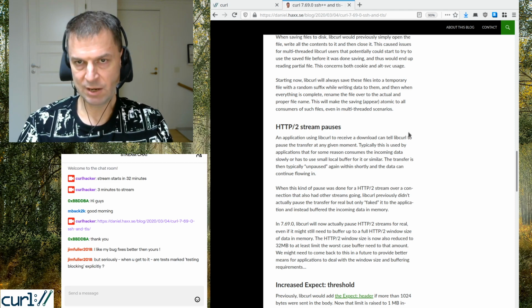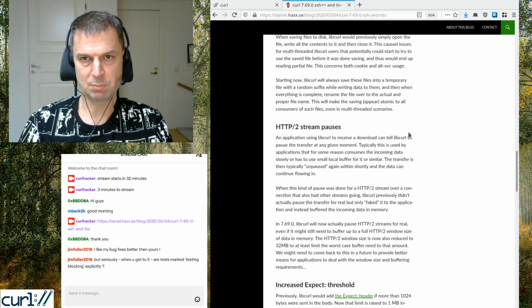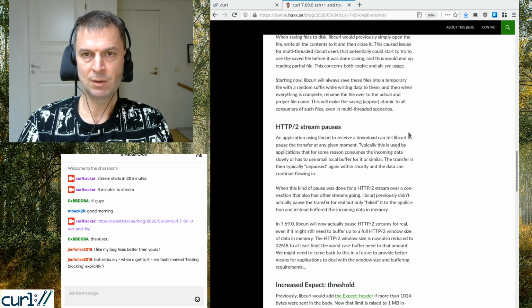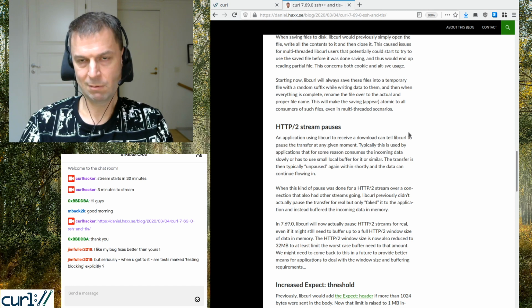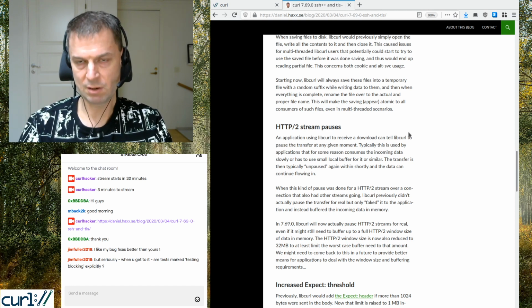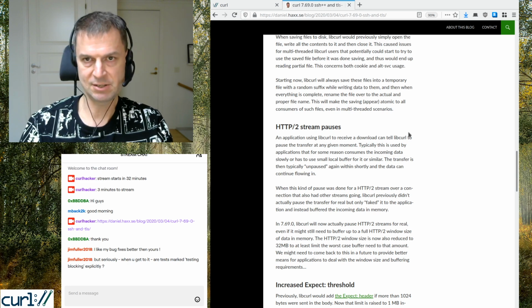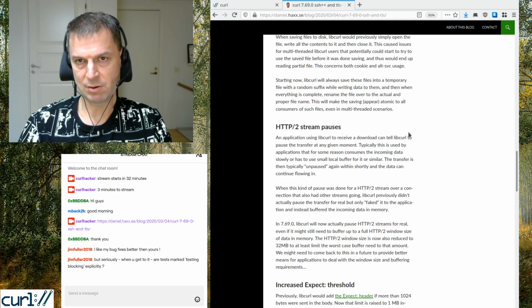In HTTP2 land, of course, you fix that by the windowing system within the HTTP2 protocol. So basically, we say to the other end, we don't give you more buffer room to send data, so please stop sending after you've filled up this window. And previously we announced a huge window, like 1 gigabyte, so we just told the server to blow it all away to us, so we couldn't really pause it at all.